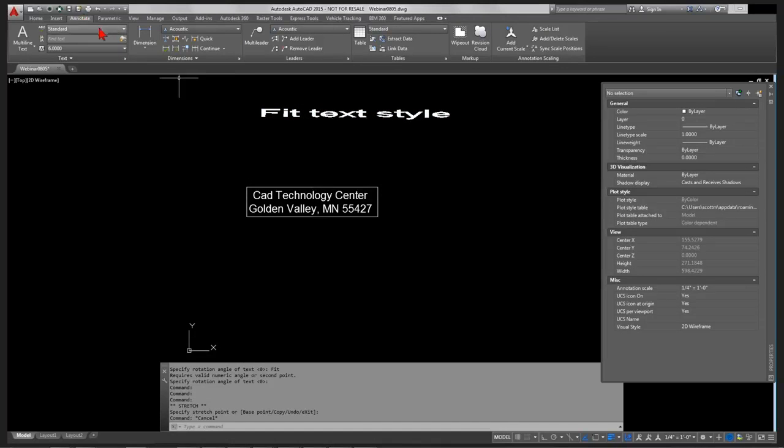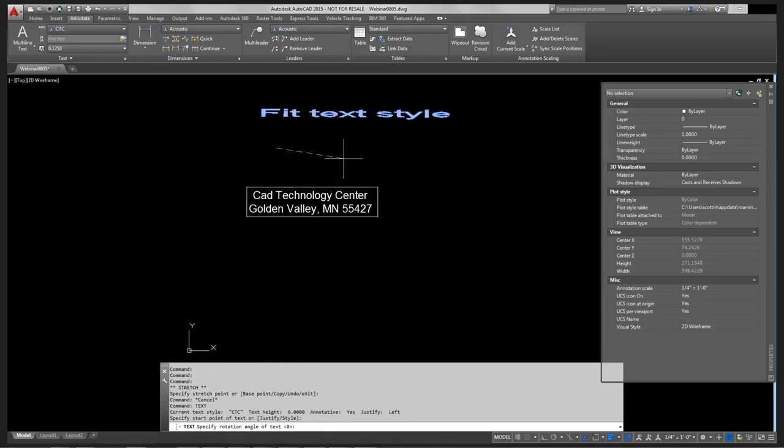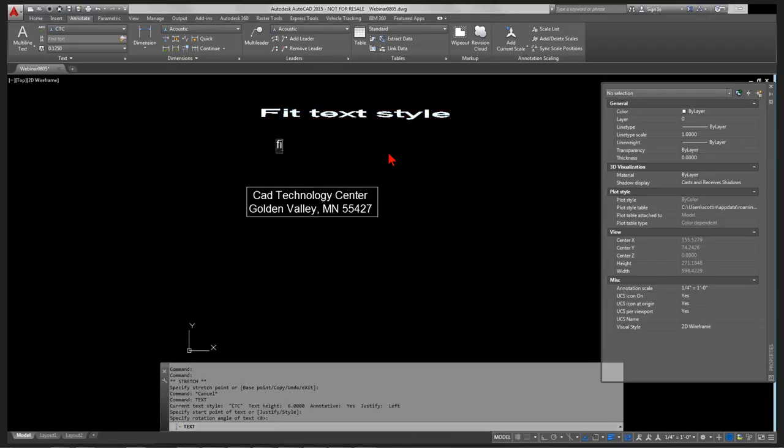So I did not have that option with MText, so let me switch to my CTC text. Yep. So MText only works that way, but just using the standard text command, rotation angle, fit text.